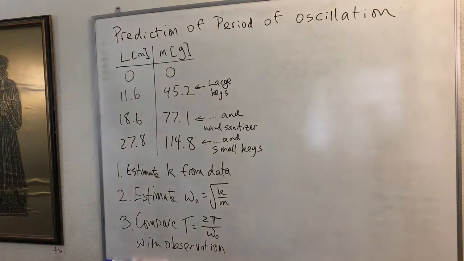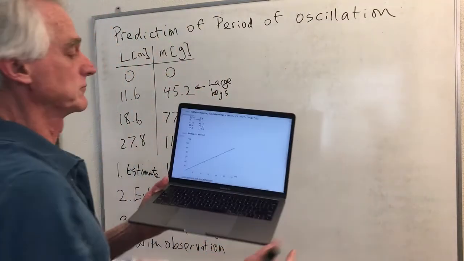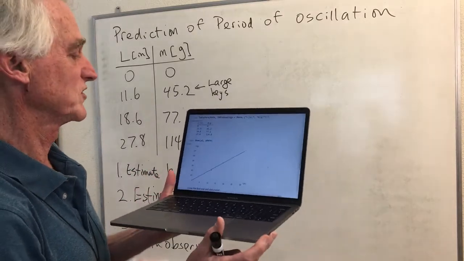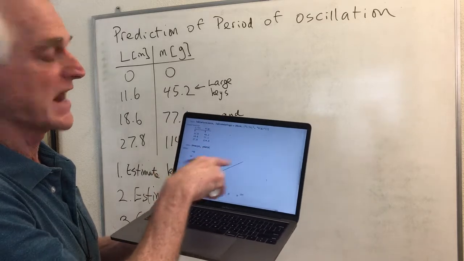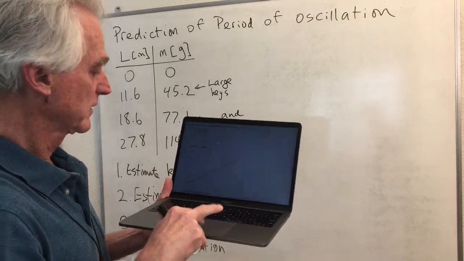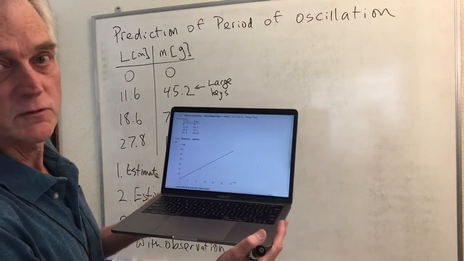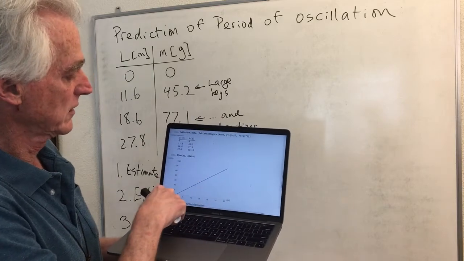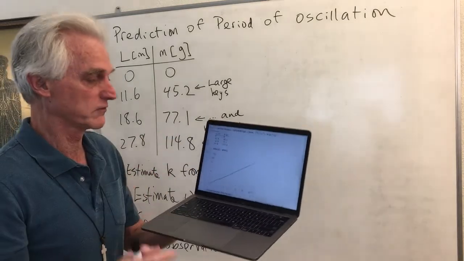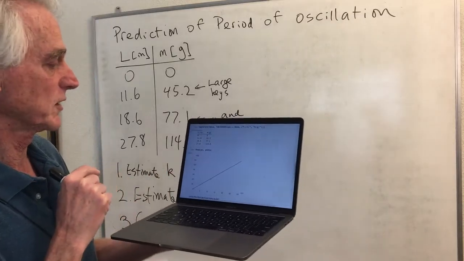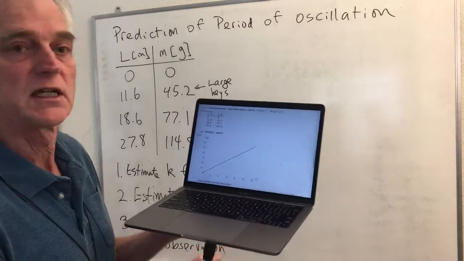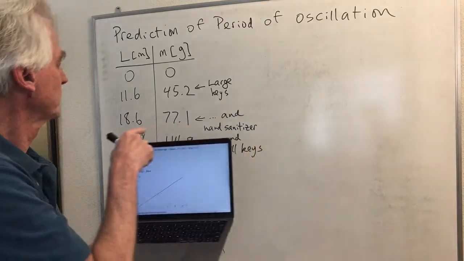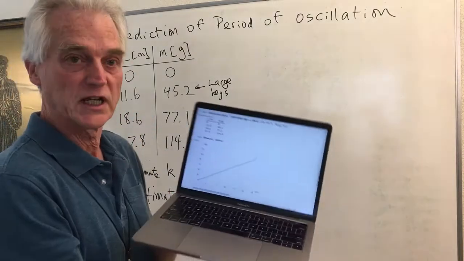So I've actually plotted this data. Here's a little picture. Kind of hope you can see it. I do know how to do screen capture, but here we have the data. And actually, contrary to what I said, it really falls very nicely on a straight line. When I did the video yesterday, I thought it wouldn't. But in fact, the first and the third and the fourth point are very close to a straight line, and the second one isn't so good. So I'm actually going to be using the 77.1 grams to do the prediction of K.